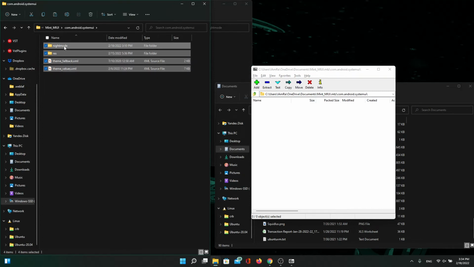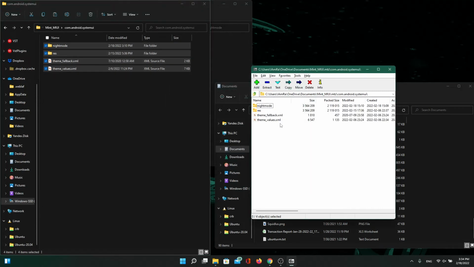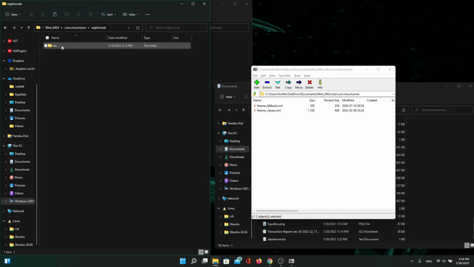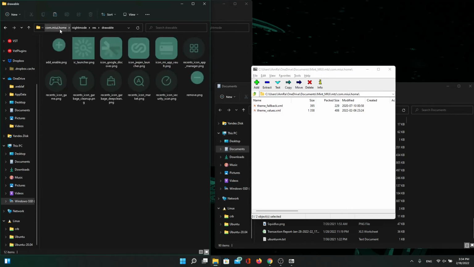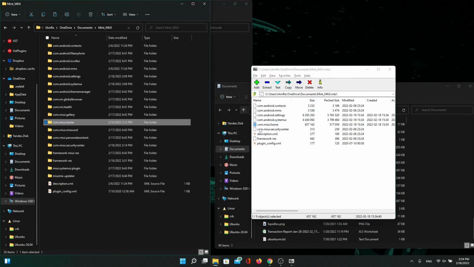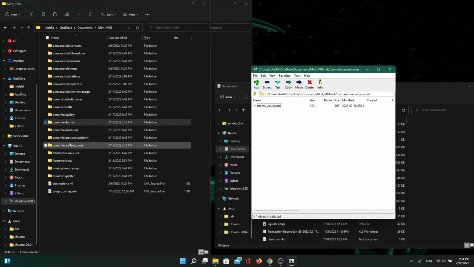I like to delete them if I deleted anything, so it doesn't add in there anyway. And you can notice some of these have the theme values in fallback. That's from the original video when we did the MIUI theme designer. I haven't changed anything in those yet, so we'll look at that next video.